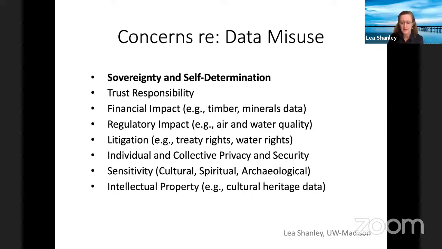This has resulted in the reduced bargaining power of tribes when negotiating leases with companies for tribal timber, rangeland, oil and gas land, and minerals, resulting in decreased economic returns. This has affected tribes' ability to assert their sovereign authority, including enforcing air and water quality regulations within the boundaries of their reservations and territories. This has weakened tribes' defense of their water rights and hunting and fishing treaty rights, and has resulted in the infringement of tribal collective sense of privacy, including unwanted intrusion into tribal sacred ceremonies, destruction of sacred sites, and theft of cultural artifacts. Fundamental issues are at stake here, including tribes' rights and interests in their knowledge, data, land, and resources, federal agencies' authority and decision-making that affect those resources, and the public's right to know.